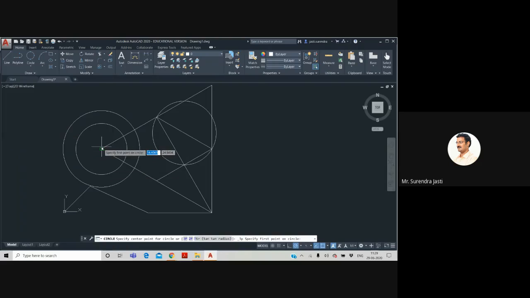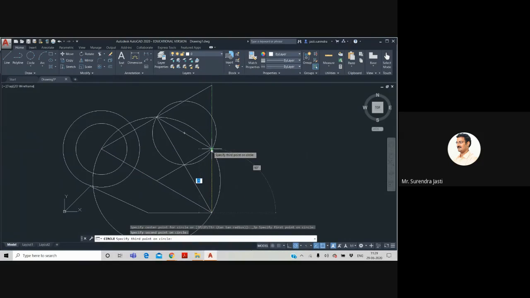Let it be point 1, point 2, and this point 3. See this? This circle is drawn passing through the 3 points which we have chosen. Point 1, 2, and 3.